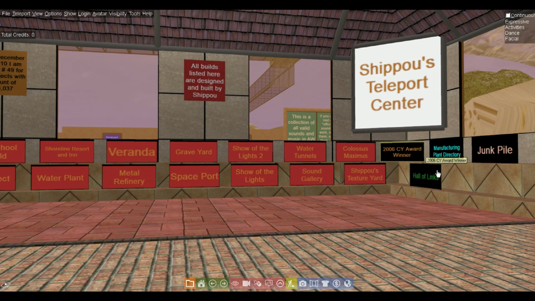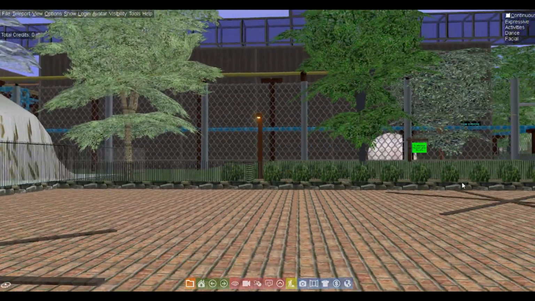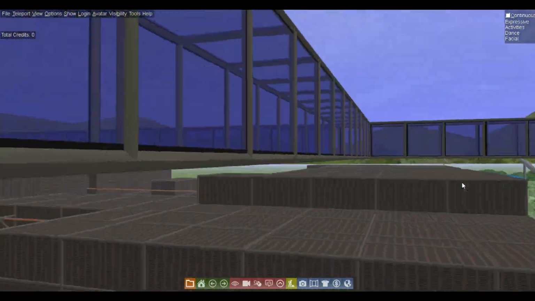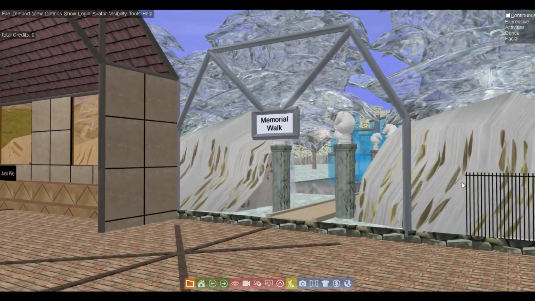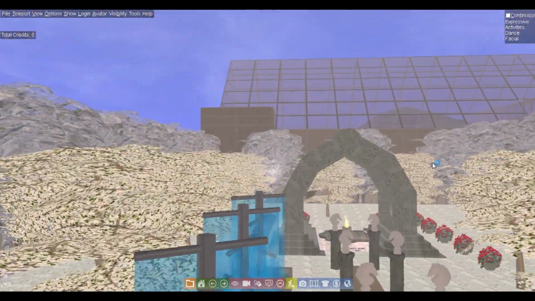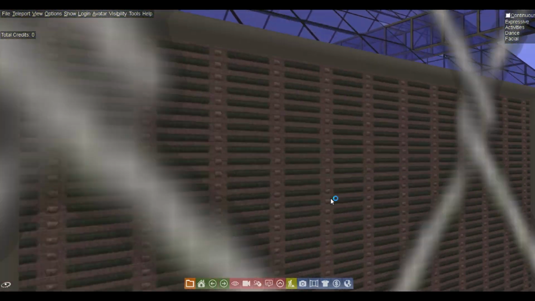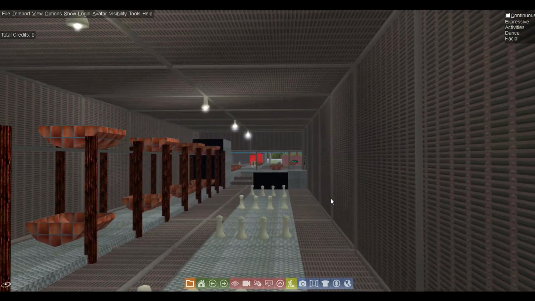I should have done something like that. I think I did try to do something like this at one point in mine, but Shippo is always pretty good at building. But anyway, it's a cool little area. And I'm sure that he or she, I think it's a he, but I don't know, built all this stuff, and it's really cool. It's like a manufacturing plant. That's cool. Oh, that's really neat.